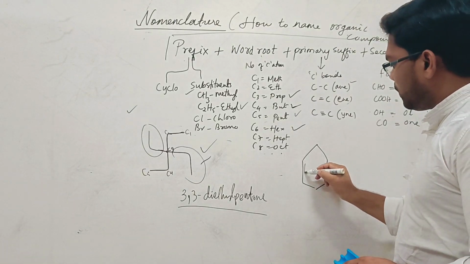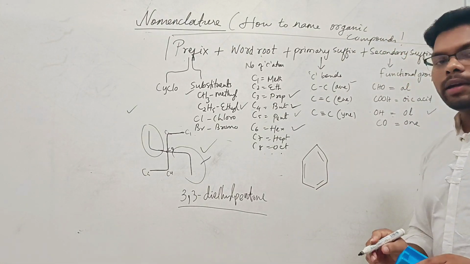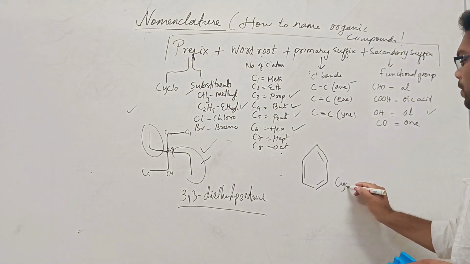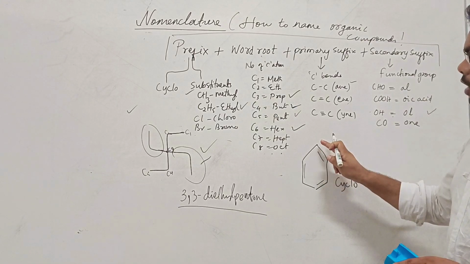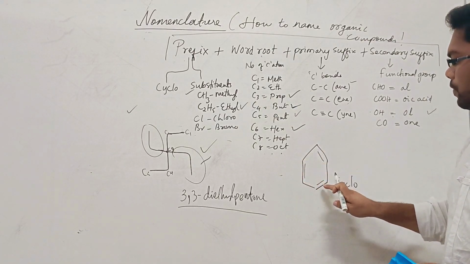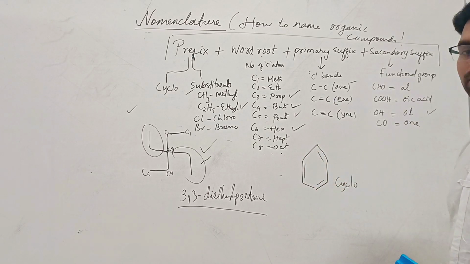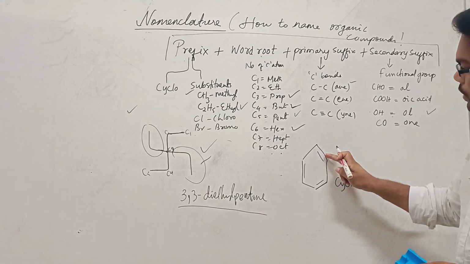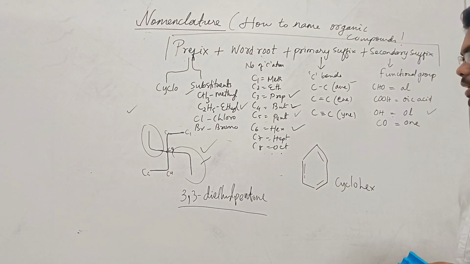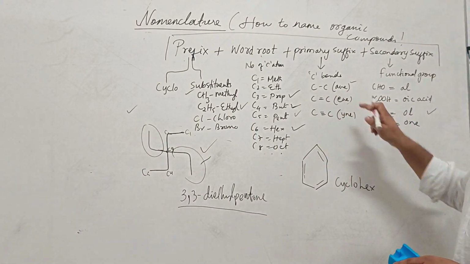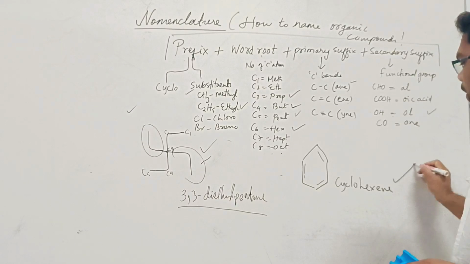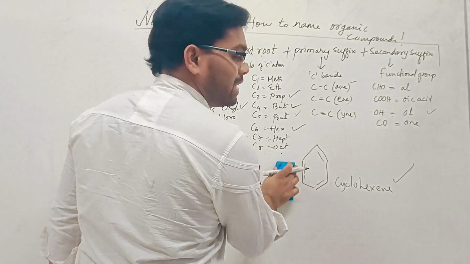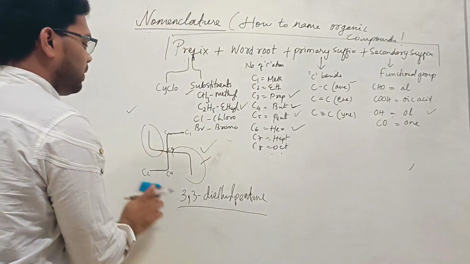So let's say here we have double bonds. Can you name the cyclic compound? We have to simply write the prefix cyclo. Cyclo. Alright, now how many carbon atoms are there? 1, 2, 3, 4, 5, 6. Total number is 6. 6 means hex. So cyclohex. And there are double bonds here. 1, 2, 3. 3 double bonds are there. Double bond means ene. So you can write cyclohexene, or in other words we call it benzene.